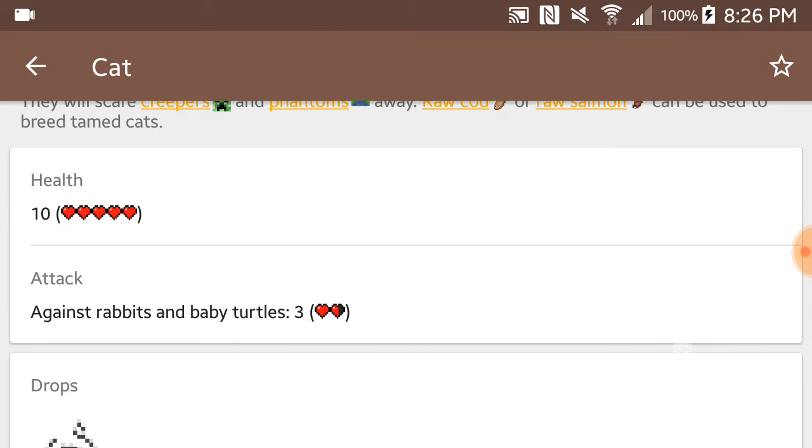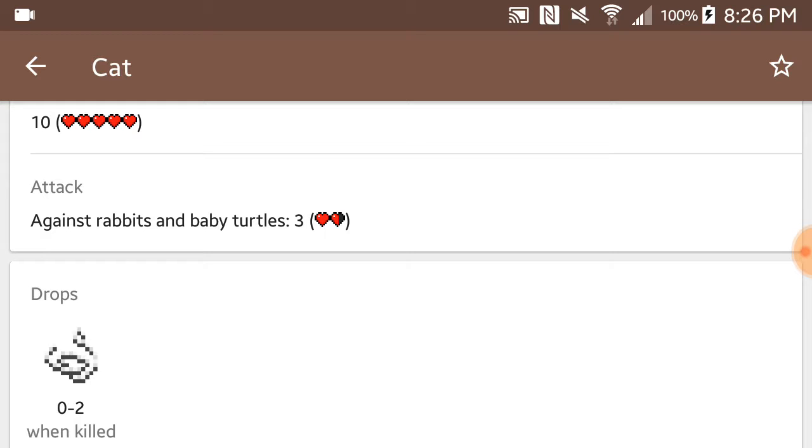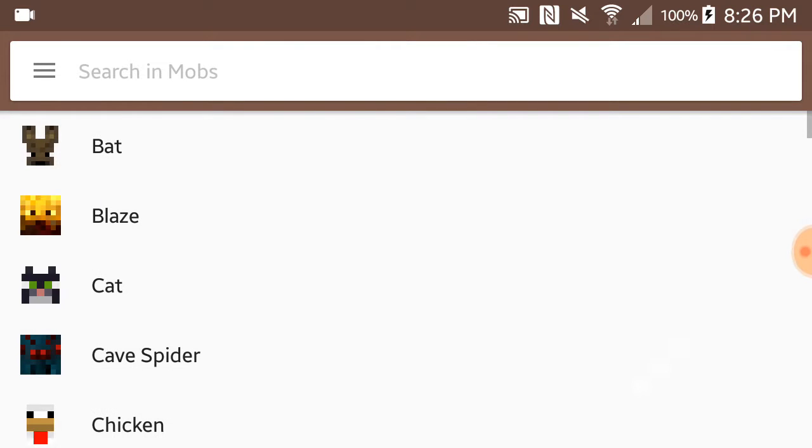Health points, 10. Attack against rabbits and baby turtles, 3. Drops, when killed, they only drop the string.